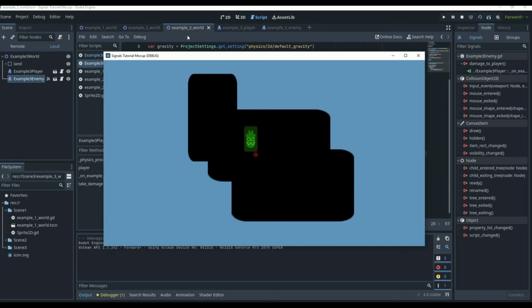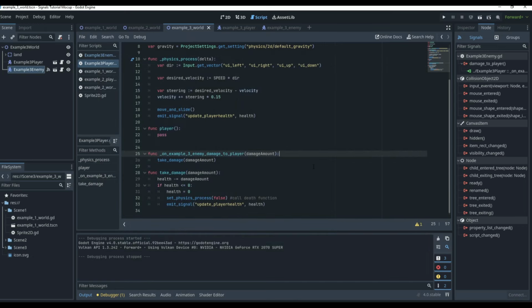Now we're going to go through and create more signals for player UI. See, look, we can no longer move because we hit the player 4 times. But now we're going to create signals for the UI, so we can have updating UI, and that's going to again be done with all signals.